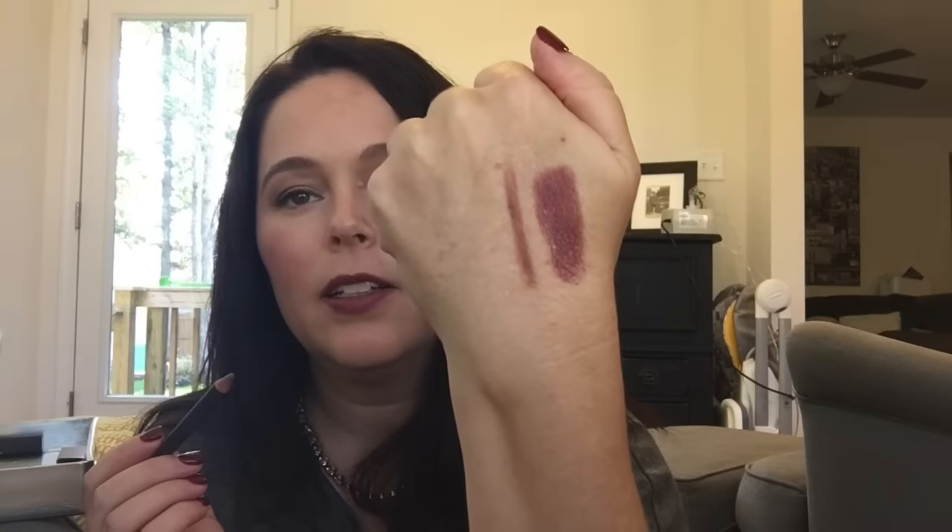One last lip product — I'm obviously not wearing this today. I don't wear a lot of lip liners, it's just not really my thing. But the MAC lip liner in Whirl — you guys know what this looks like, it's like mauve. I have really enjoyed this. I do have the Whirl lipstick too. I've enjoyed lining and filling in my lips and wearing this with just a little bit of lip balm and that's it — not even putting the lipstick over it. Definitely two really pretty shades for this time of year, and I've been enjoying that one.